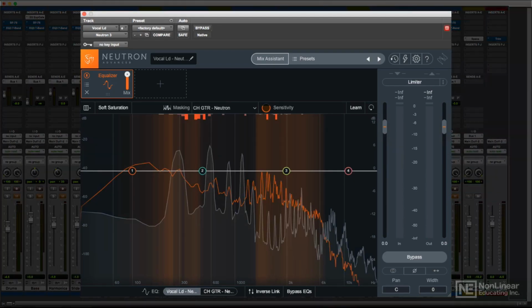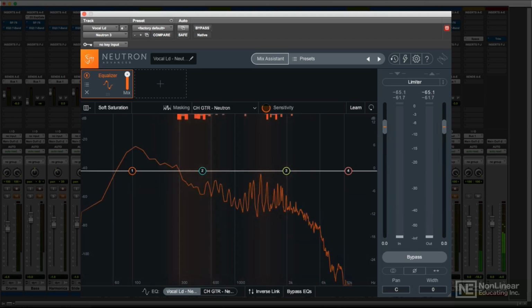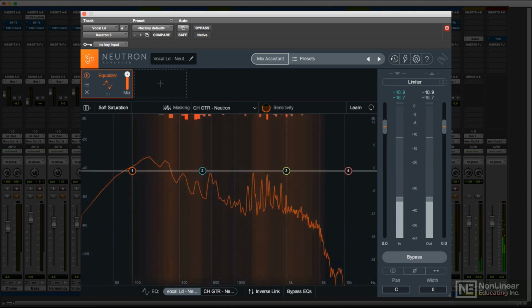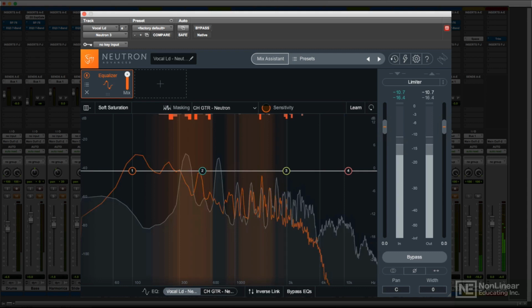Neutron 3's masking meter is an intelligent analysis and display feature that addresses a persistent issue in mixing: masking. For any mixing novices out there, in this context, masking refers to a situation where strong frequencies in one track in a mix, like booming bass notes or peaky guitar chords, may cover up those same frequencies in another track, another instrument or voice. When this happens, the track being masked may not cut through clearly enough in the mix, and its tone may be compromised.